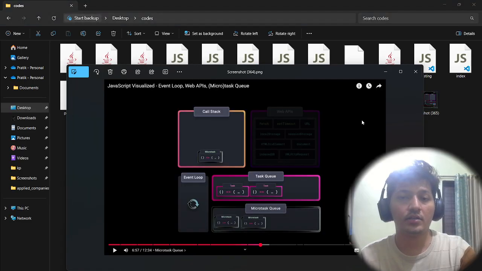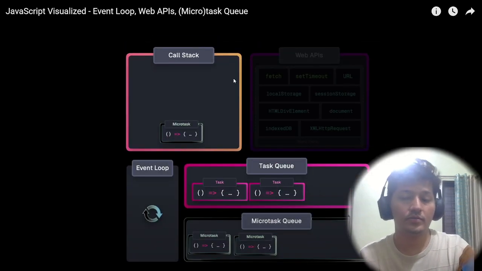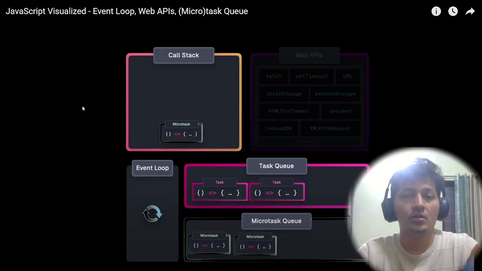This is its diagram. This is the diagram of the event loop in JavaScript. Here is the event loop. This complete thing is the JavaScript runtime. What is JavaScript runtime? It is an engine which helps to run the JavaScript tasks or functions.